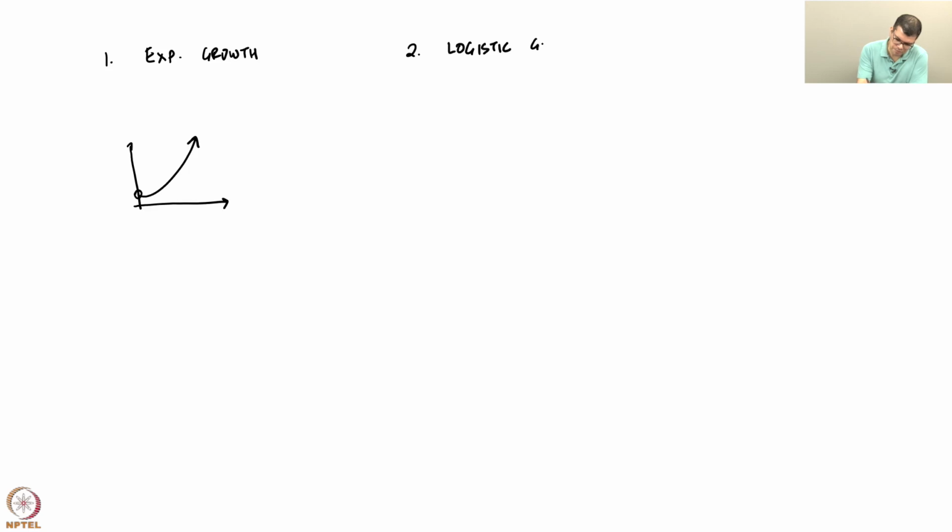So, just by way of recap, we have done exponential growth, which we found out was extremely unrealistic because the numbers blew up very fast. In the last video, we talked about logistic growth, which we found was extremely successful at capturing different facets of growth in a batch culture.